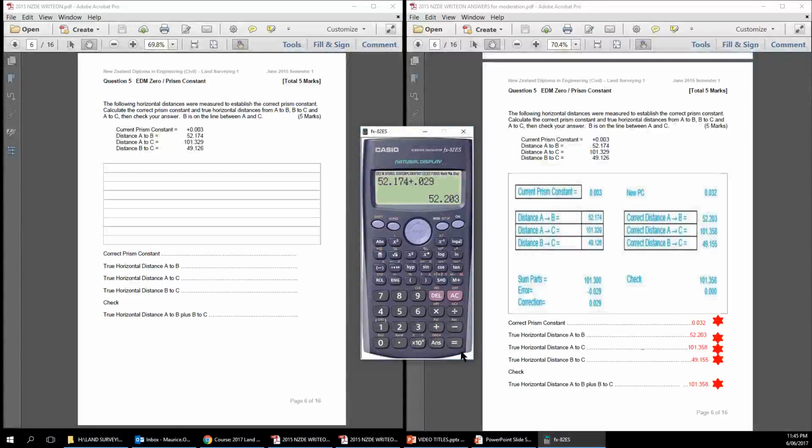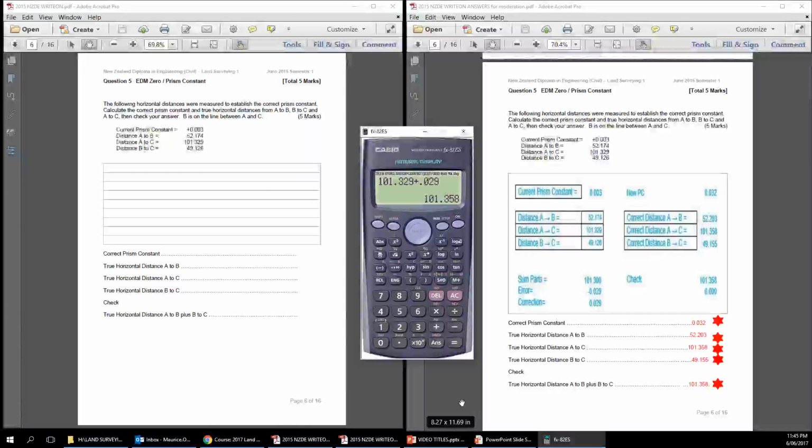And then we've got 3 in there already. So 101.329 plus 0.029 equals 101.358.